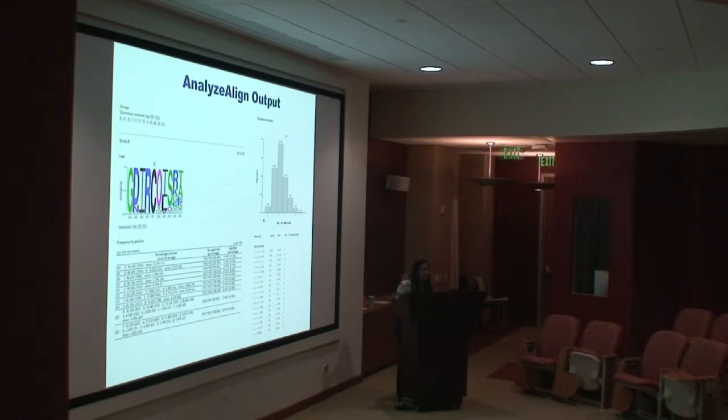We should be clear that this is basically a fancy wrapper for Web Logo 3, which was written by somebody whose name I forget, not us, not our tool. But we've got a nice wrapper around it with a bunch of subsidiary information that, A, makes it easier to run Web Logo, and B, gives you a bunch of additional data for any given slice of an alignment.